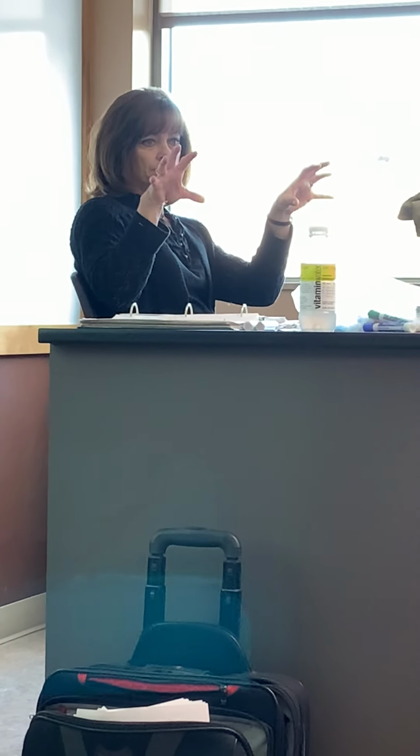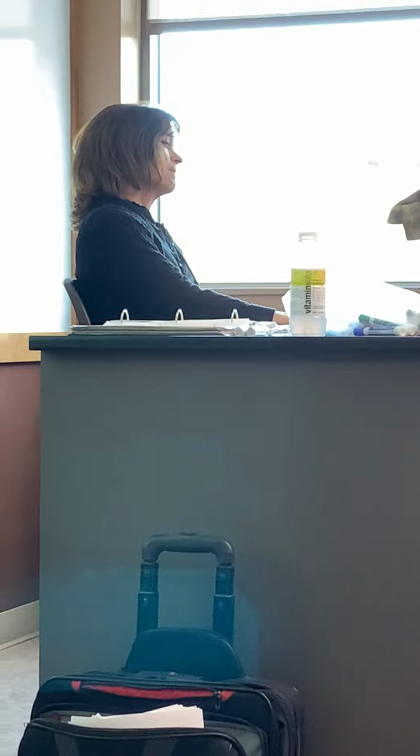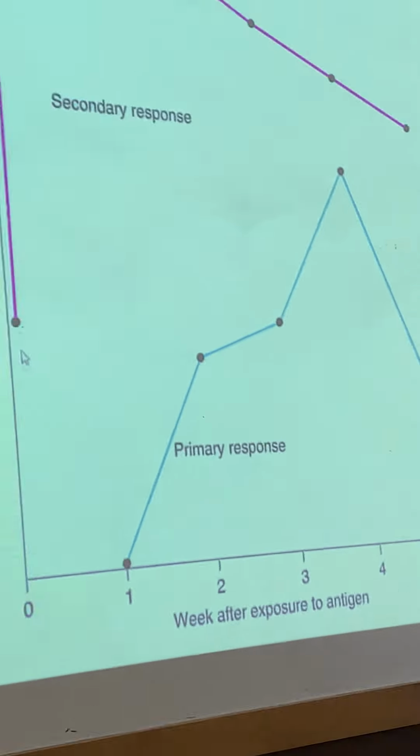If you listen to some of the doctors and scientists, it's supposed to drop. They're supposed to drop down to lower levels. That doesn't mean that you don't have memory T's or memory B's that are sitting there just waiting for COVID to come again and spew out antibodies. If you have good natural immunity, if you have good memory cells, especially memory B's, look at how fast this memory B cell starts to respond.